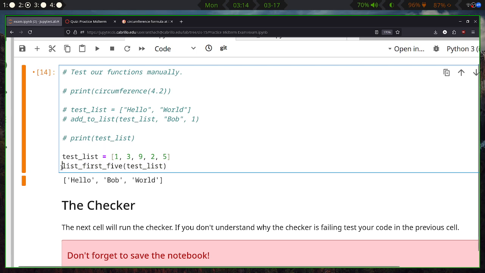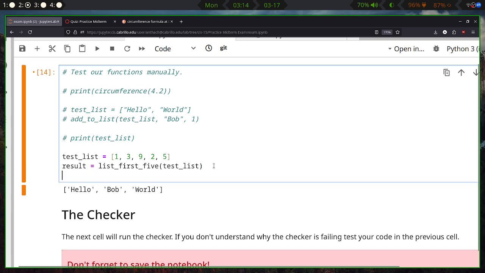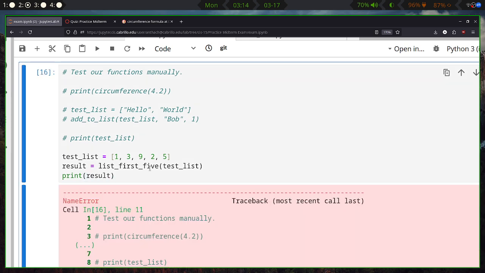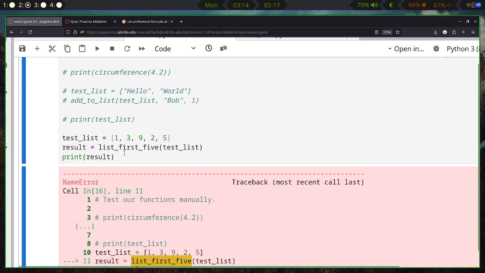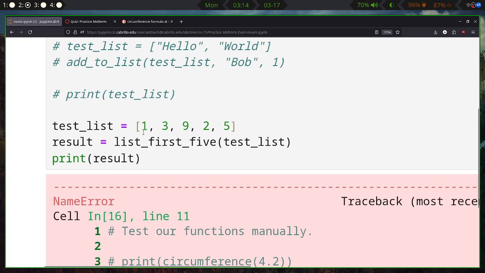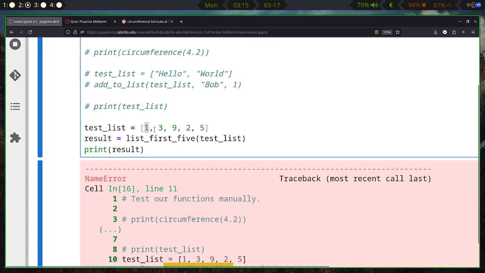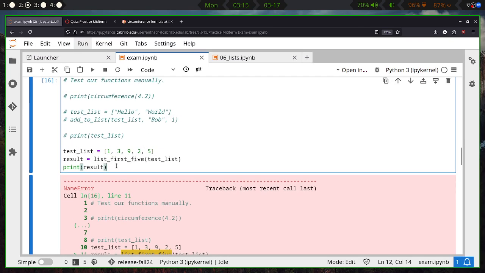So the goal of this function is it'll return some result. So if I store the result into this variable and print it out, it should print it. It's going to give me an error message right here because we never implemented that function. But I'm going to let folks try it out at home. Pretty much, it should take in the test list and then index all of these. Index the 0th element, the 1th element, 2, 3, and 4. Add them all up, and then it should return the sum of it. 1 plus 3 plus 9 plus 2 plus 5. Okay. So yeah, go ahead and try that out. I'm going to comment this out right here.